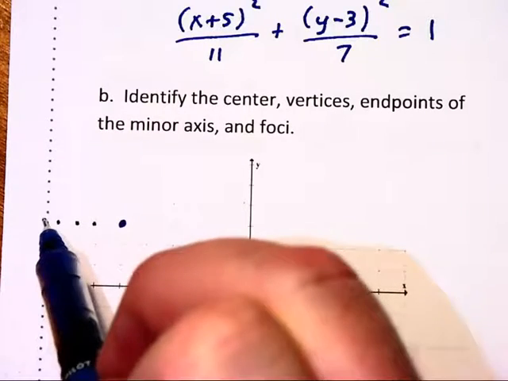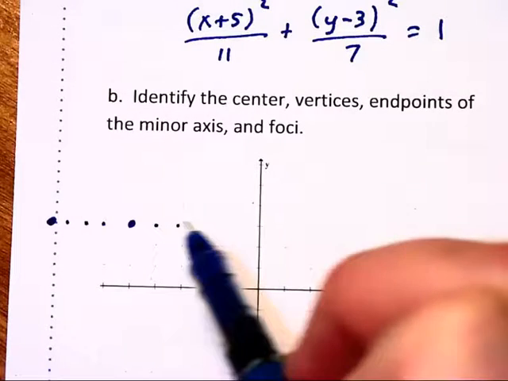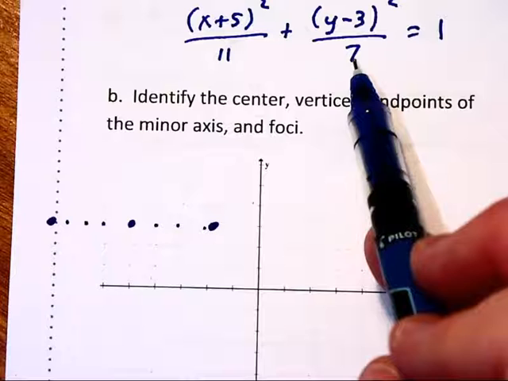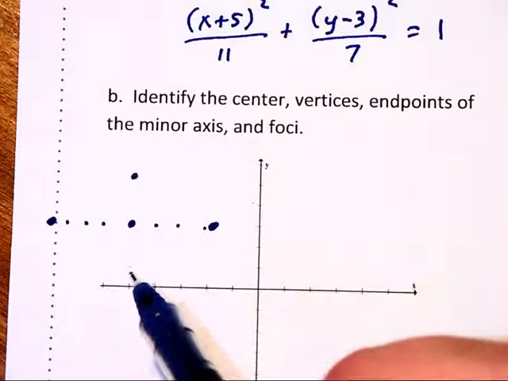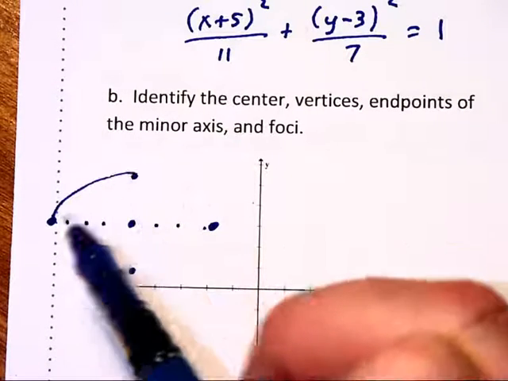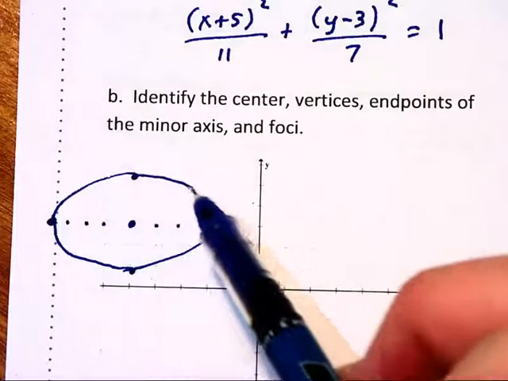1, 2, 3, a little bit more right there. And then right 1, 2, 3, a little bit more right about there. The square root of 7. Let's just call that 2 and a half-ish just for bookkeeping purposes. There we go. And we can draw in our curve rather easily. Went off the grid a little bit, but that's okay.